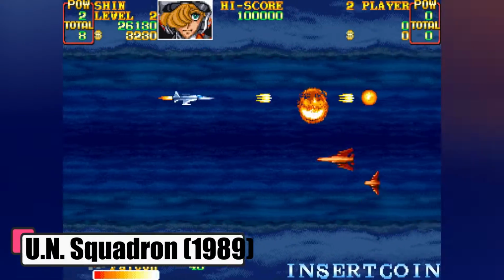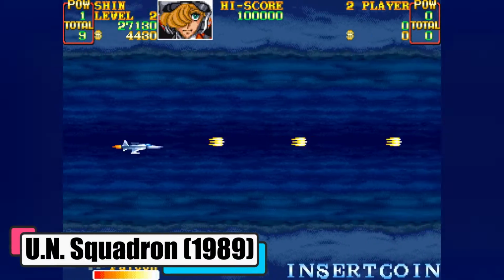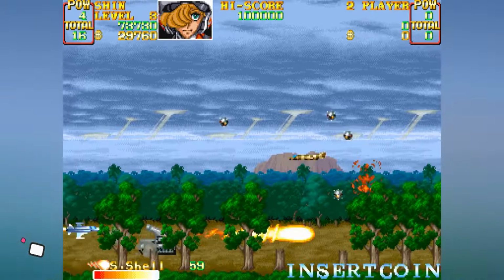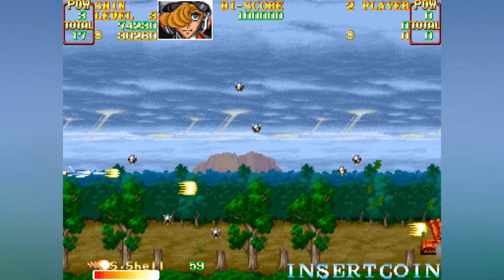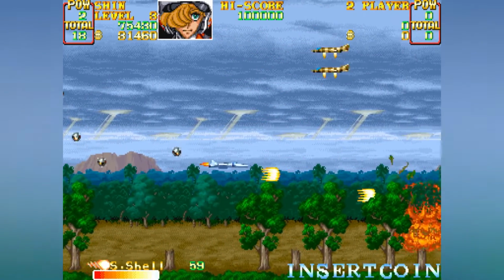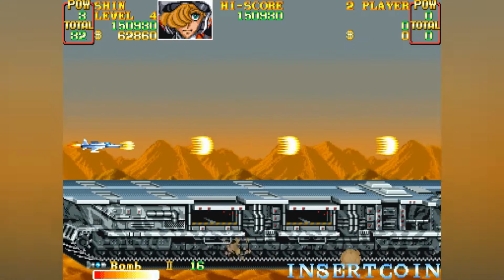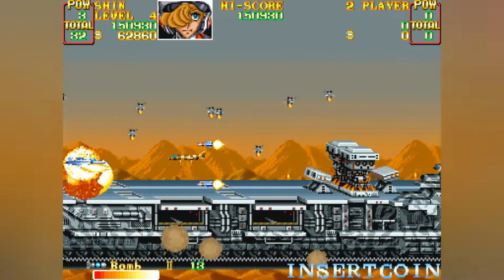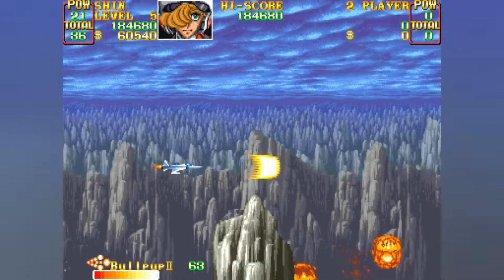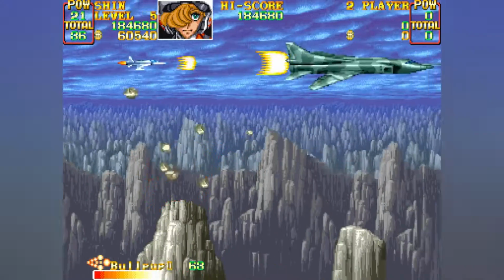UN Squadron, 1989. In UN Squadron, you're part of a mercenary group taking to the skies in a series of intense air battles. The game, based on the anime series Area 88, puts you in the role of one of 3 pilots, each with unique abilities and recovery times. The gameplay is a mix of strategy and action, with a vitality bar adding a layer of complexity to the traditional 2D shooter format. Even on the easy setting, this game doesn't mess around. It makes you think through every move.